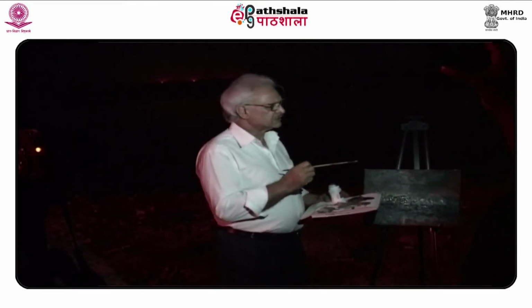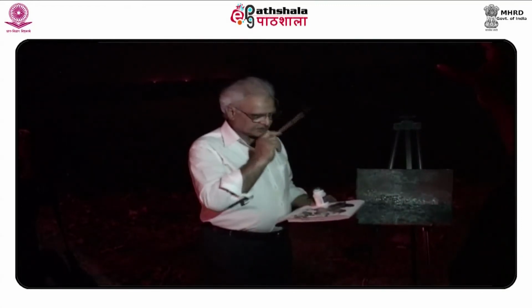One needs to manage to hold the colors and catch the essence of the scene, where the details vanish. You paint whatever you feel. I will take the canvas to the studio and the rest of the work will be done there for finishing touches. The main motive was to catch the essence, and after that is done, one can finish it in the studio.